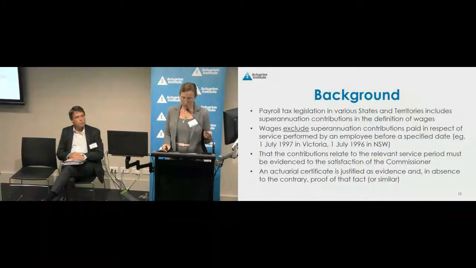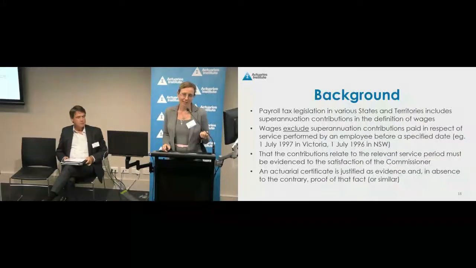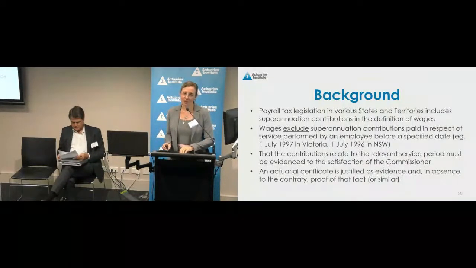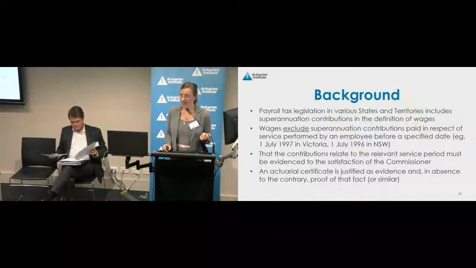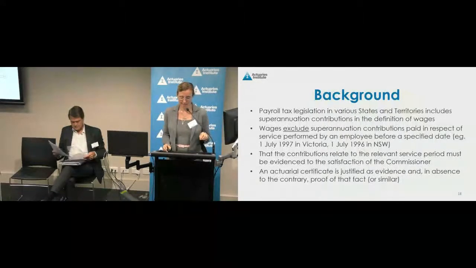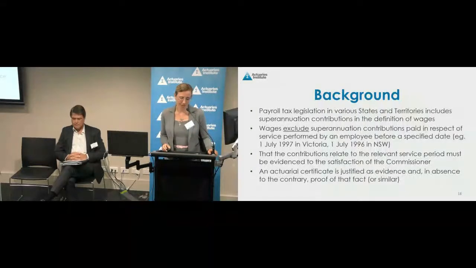So prior to that date, there was no inclusion of superannuation contributions in the definition of wages. So there's a big change in tax, and payroll tax can be up to 5 or 6%. The contributions that relate to relevant service before those particular dates when this definition changed are actually exempt from paying payroll tax. But it needs to be evidenced to the satisfaction of the Commissioner.